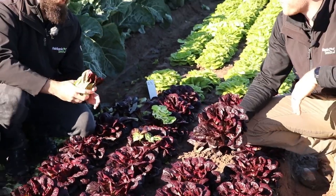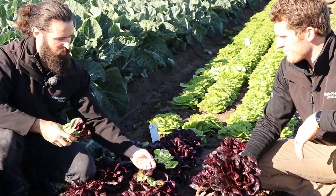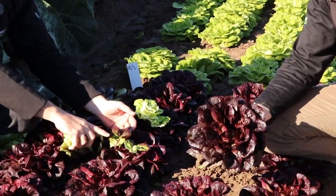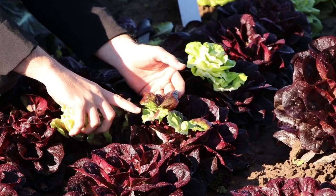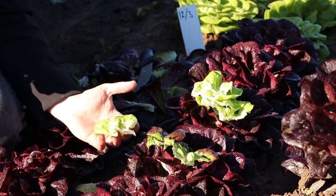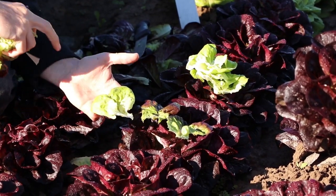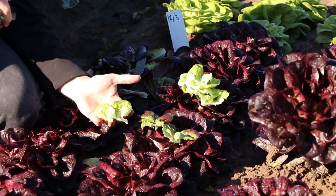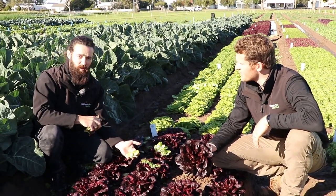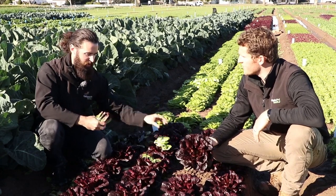You've got some cut leaf there, Andrew. Yeah, that's right. I want to highlight with these leaves the triple red colour. It's got a nice red coming down on the vein like a pinking, and then it turns into green there. Coupled with our green variety, they really complement each other beautifully. The colour is almost identical down the bottom, and then you've got the red at the top — they look really nice in a bag. You could easily grow these in unison with each other for that bagged butter leaf product.